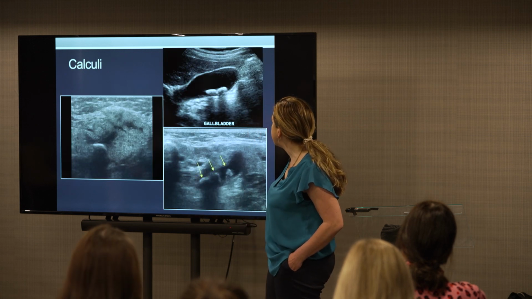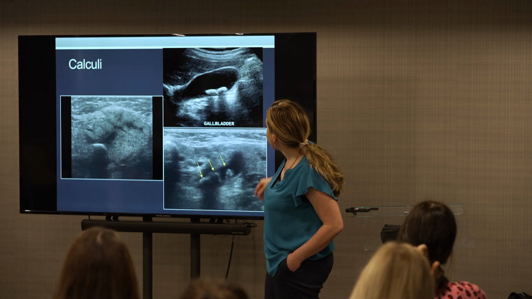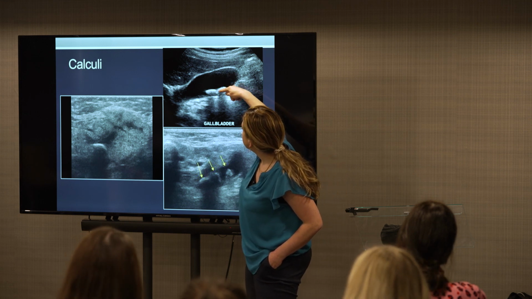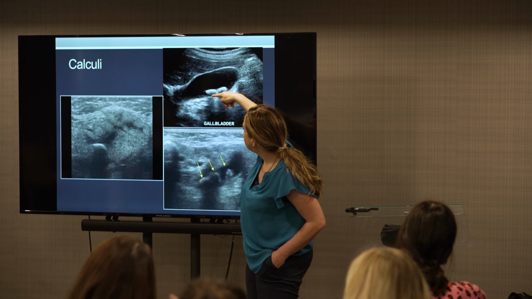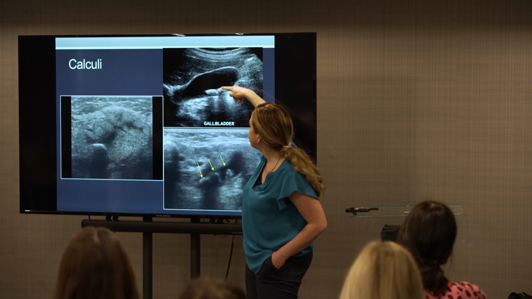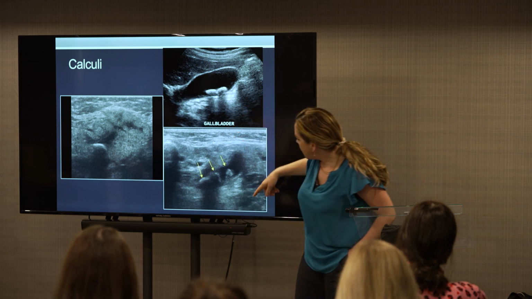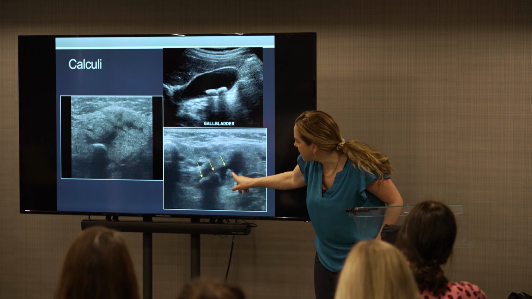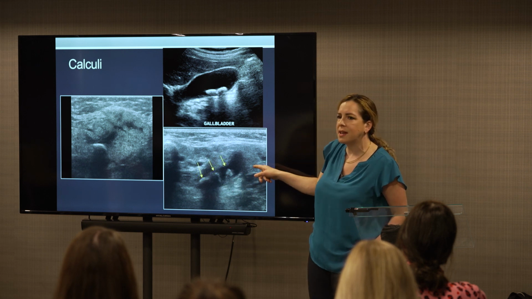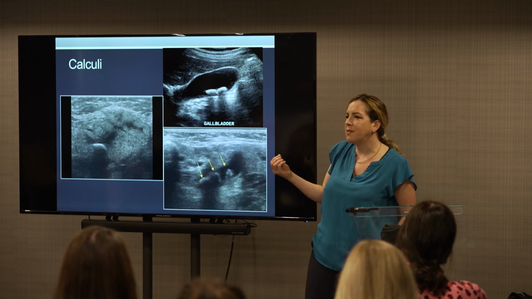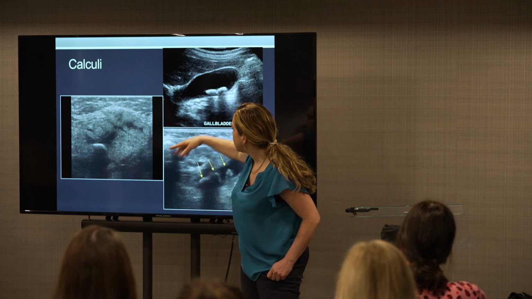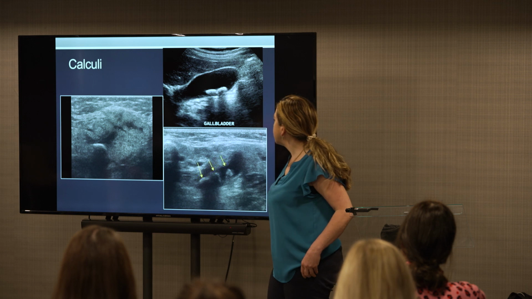Calculi, so we'll come across these in the head and neck. Basically it looks like a little stone, and if it's dense enough you'll get the posterior acoustic shadow coming down here, so the opposite to a cyst. This is quite good because, depending on how densely calcified, this one has a shadow, this one doesn't, but they're all calcified. Some of them are a bit more crumbly and less dense. That's a salivary gland, that's a gallbladder. So there we go. Next slide.